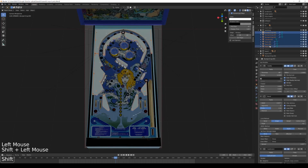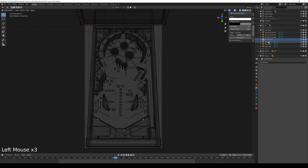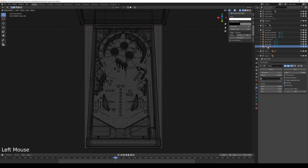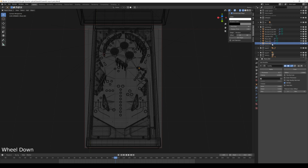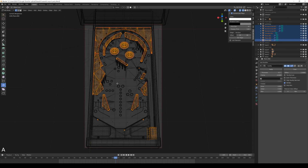Okay. We're going to turn off layer 3 just to avoid any mistakes, and take a look at what's actually here. We have bumper caps, we have some posts, we have our plastics, we have our plunger guide, and we have this piece of the spinner. Now, this was just kind of an experiment. I don't know if I'm going to use this or not, and it doesn't go with everything else, but it does get mapped to layer 3's texture. So we're going to select everything, project from view. There we go, that should do it.